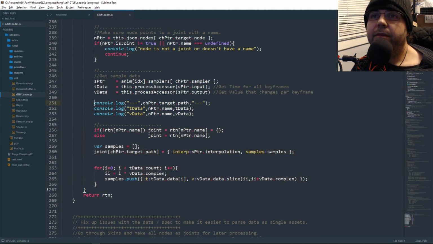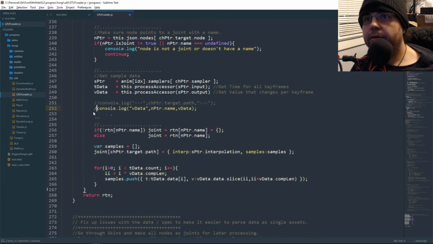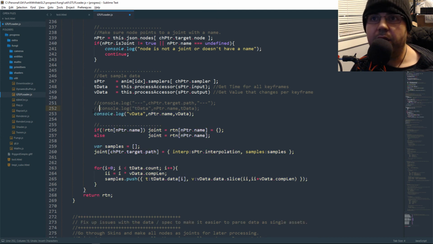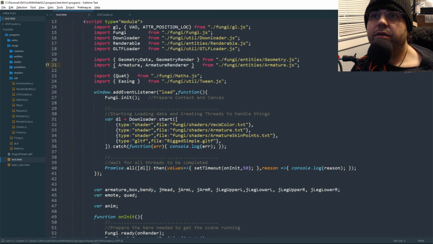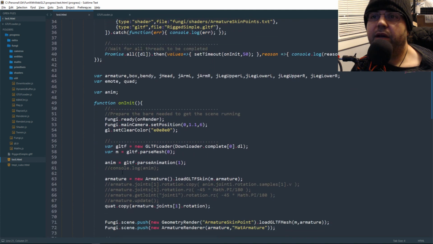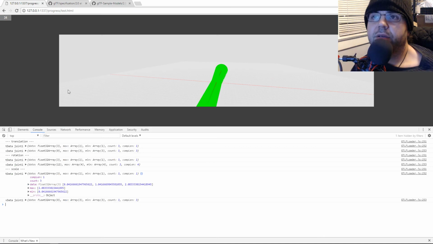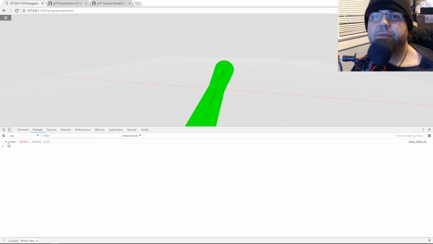So if I comment this out, we can see the structure that I'm making that's easier for the developer. If I comment out this one at the very end and refresh, this is the structure that the parser is creating.